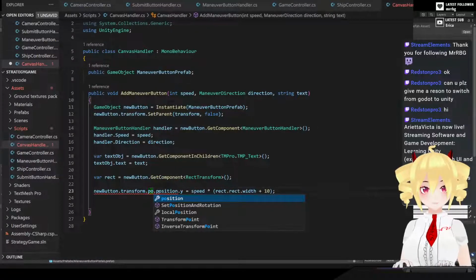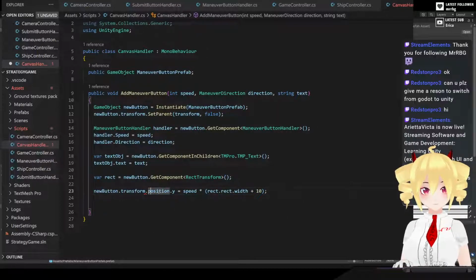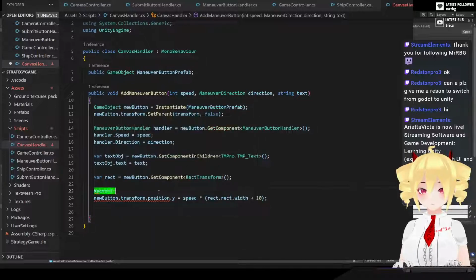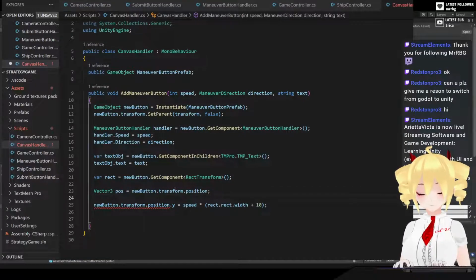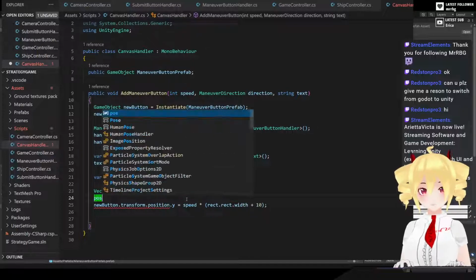Apparently we can't just modify position, which is kind of annoying. But we can do this, right?